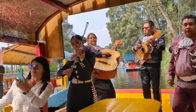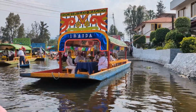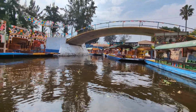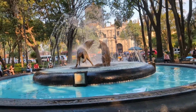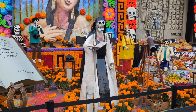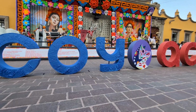It was pretty awesome. Xochimilco was a bit touristy, but definitely was a different experience, and the town of Coyoacan is pretty amazing. I wish we spent more time there. So if I were to redo all of it, I would probably just get to Coyoacan ourselves and explore that region a little bit more. The tour ended around probably 6 p.m.